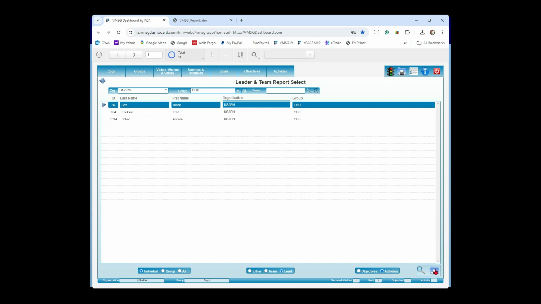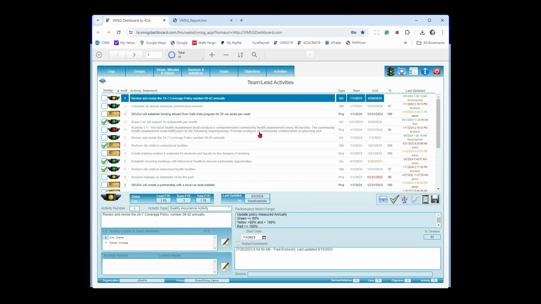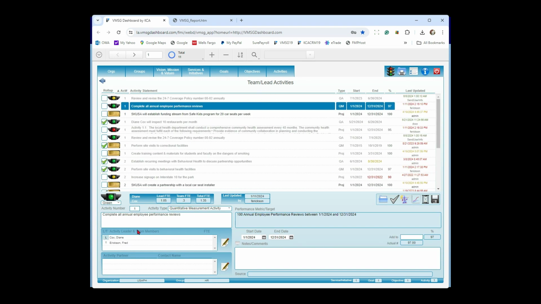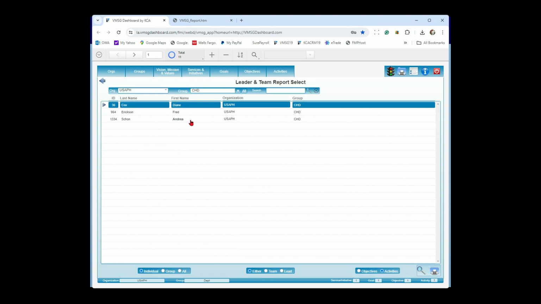And again, I've got the report version and I've got the edit version here. So these are all of the activities that Andrea has been scheduled for. And again, you can see down. Oh, you know what? I got Diane instead of Andrea. Sorry about that. I picked the wrong person. So these are Diane's activities that she's been scheduled for. And again, you can update the activities. You can go down here and change, Diane's retiring. You can change her out, put Andrea in there or whatever it happens to be. Again, that's what I did.